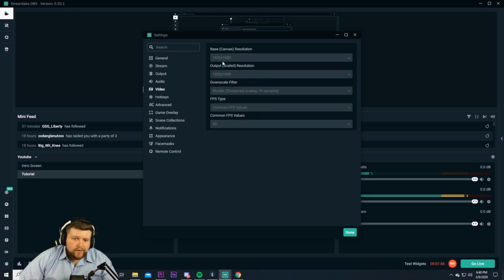In your video, this is where you would have your base canvas resolution. You'd be able to set it up for what you're wanting to stream to. Again, bitrate does matter there too, so keep that in mind as far as what you're streaming to. For 1920 by 1080, like I said, I put mine on 6,000 bitrate. I've seen a lot of issues in the past, so this in theory does not actually make sense when I say this, and I also agree that it doesn't make sense. But just make sure that your canvas and scaled resolutions are the same regardless of what you have it set on. So if you're doing 720, then make sure both are at 720.